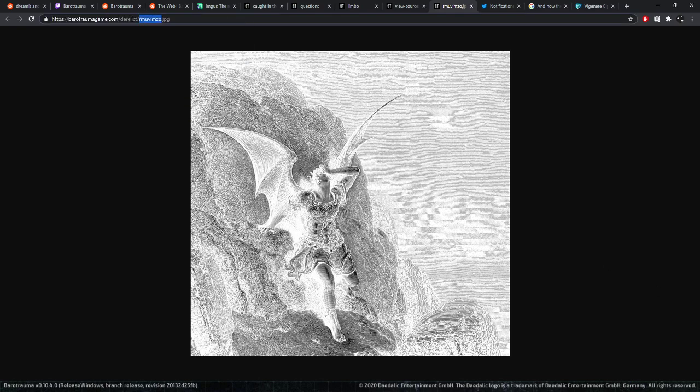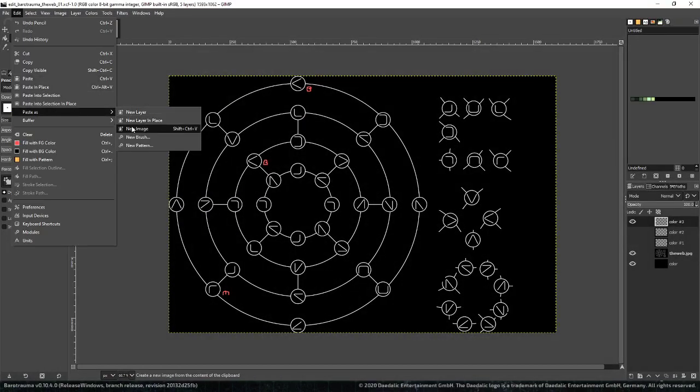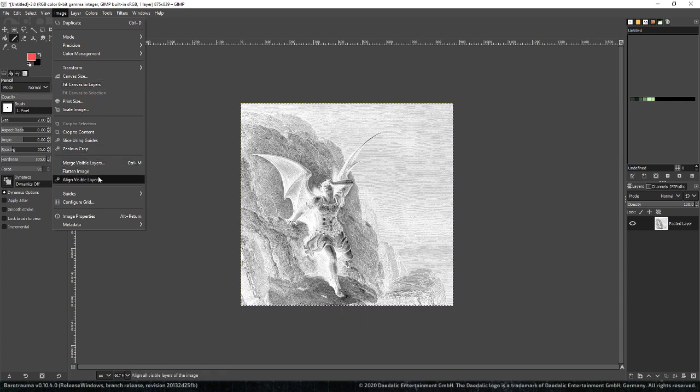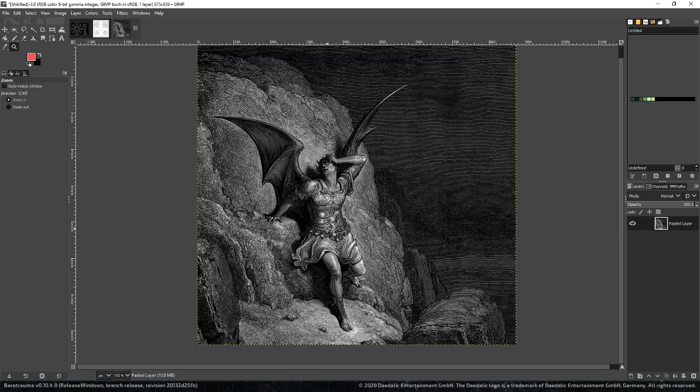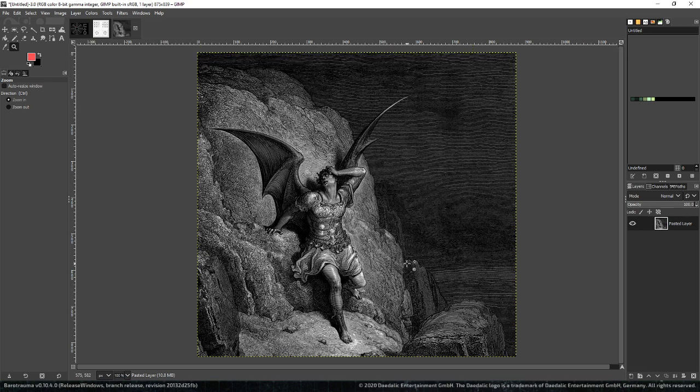So I'll put it in chat. This is what the image's name is, which also looks like something that could be enciphered. Or what is it backwards? Osmivumur? Does anyone recognize this art? I mean, it looks like it's inverted. So here's what it is probably supposed to look like. But maybe the fact that it's inverted is part of the hint.